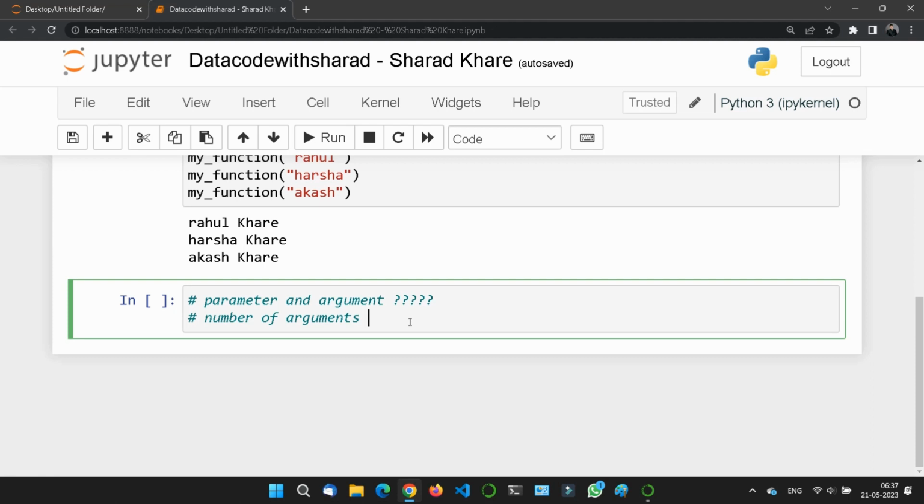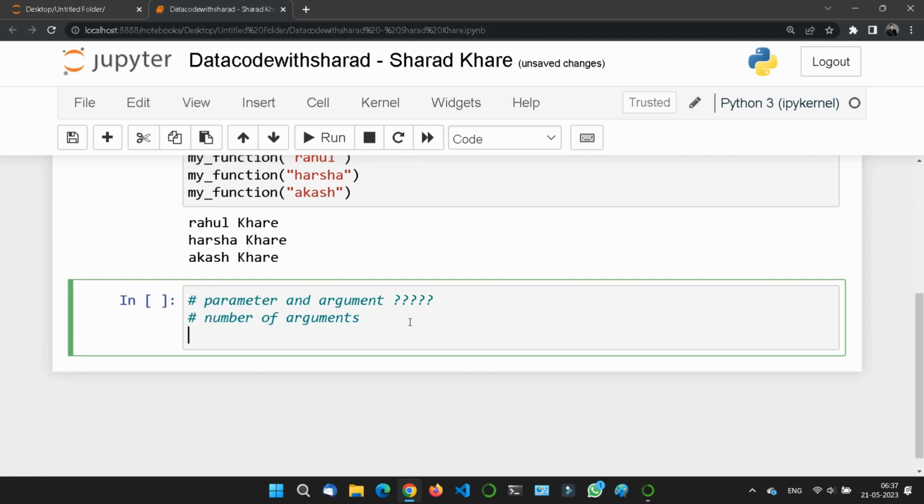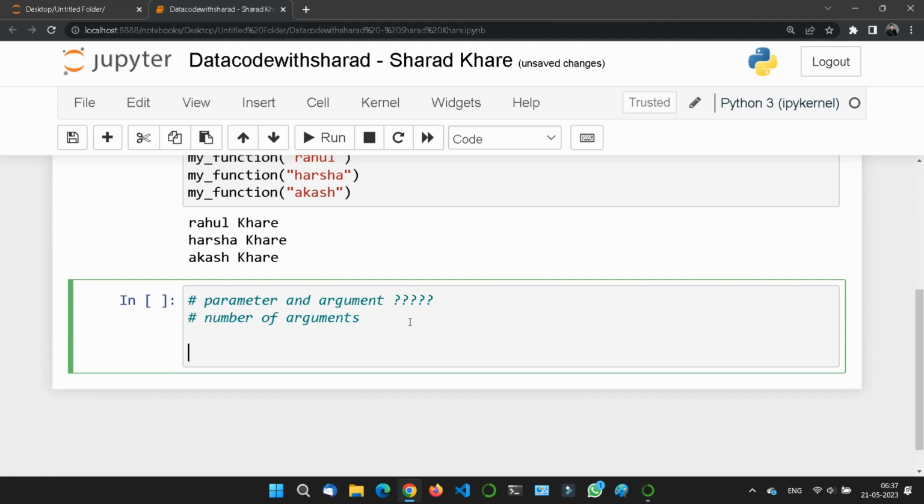Let me create an example also. def, and let's create a function named, let's say, Sharad. In this I'm using f name and L name, meaning first name and last name in short form.